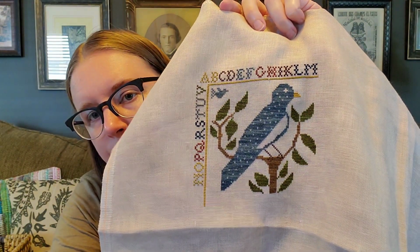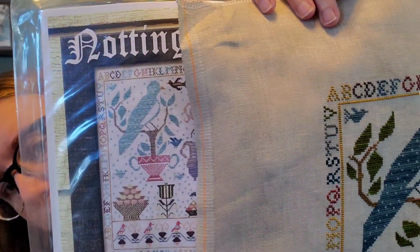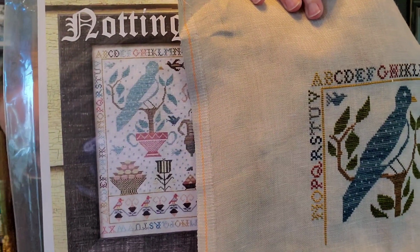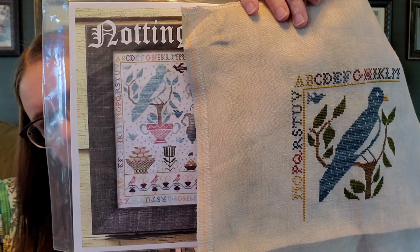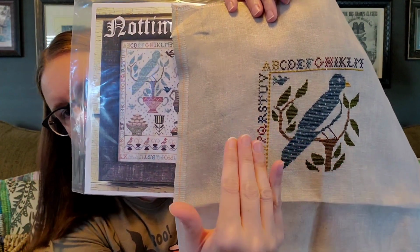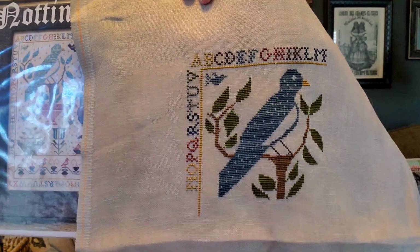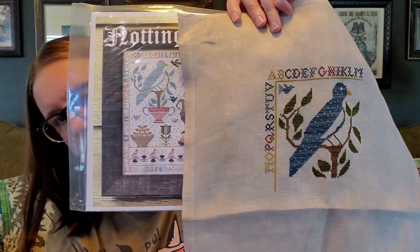I am doing this on a piece of 36 count linen by Victorian Motto in the color Sand. And I got this much done. And you can tell, in the original, the leaves and the bird look like the same color, but they're not. They're two completely different called for colors. I'm sure oftentimes photography will mess with colors. We know that when you print things, the colors can change. But I really wanted a more obvious difference between the blue and the green. So my bird is Classic Colorworks Blue Corn, and my leaves are Gentle Arts Forest Glade.